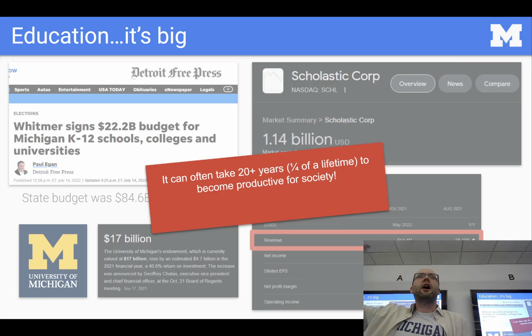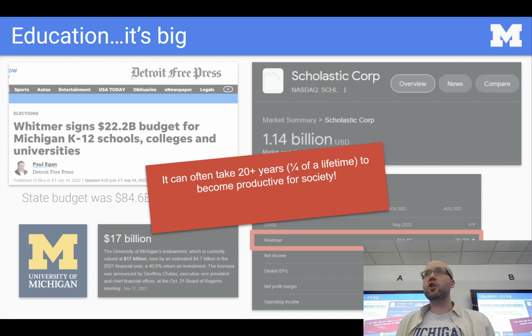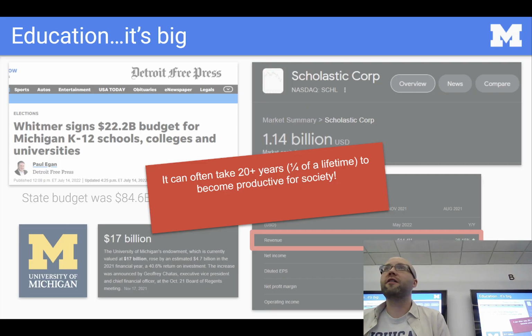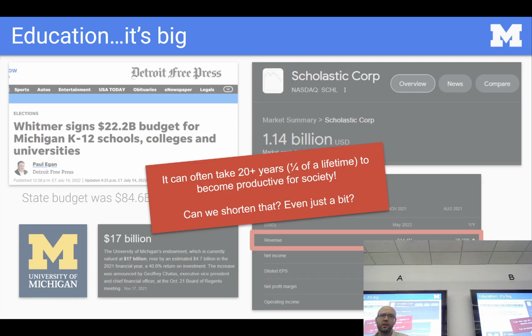How old are people in here? You don't have to answer if you don't want to, but I recall when I took 494 way back in the day, I was around 20, 21. So you've been learning and growing and developing, and taking in knowledge using public education services, paying your way through University of Michigan for a lot of your life, okay? And so it's going to be very, very expensive.